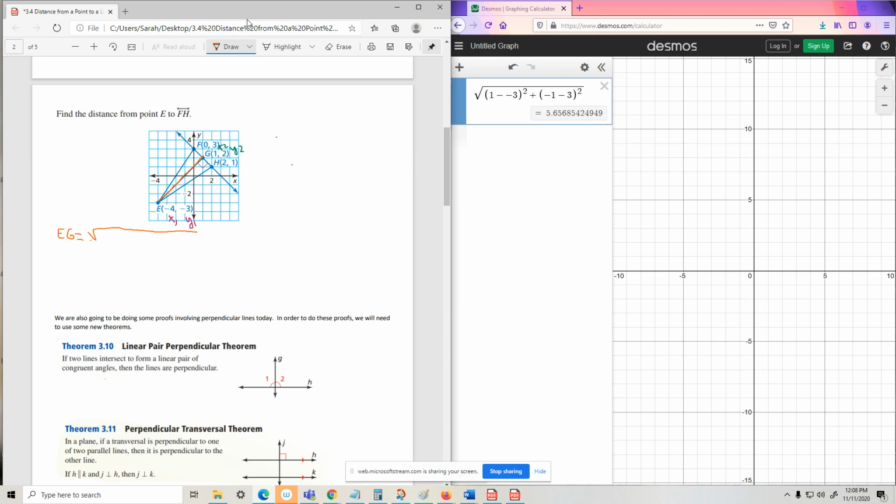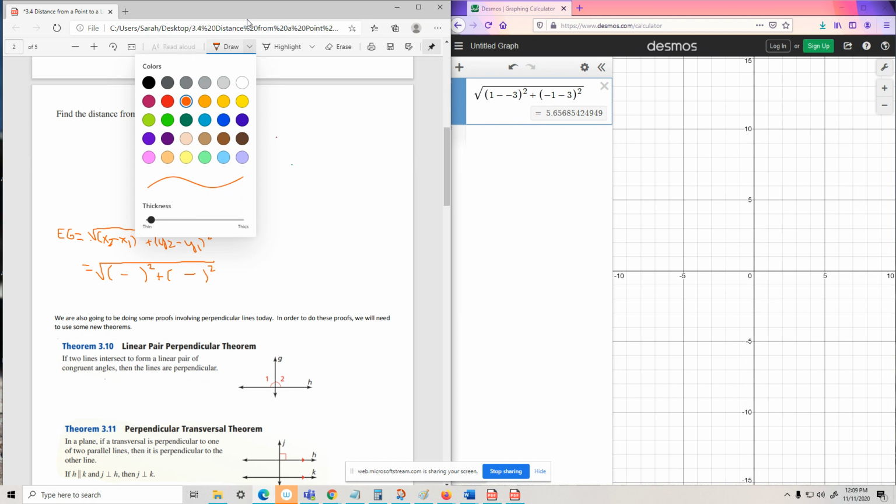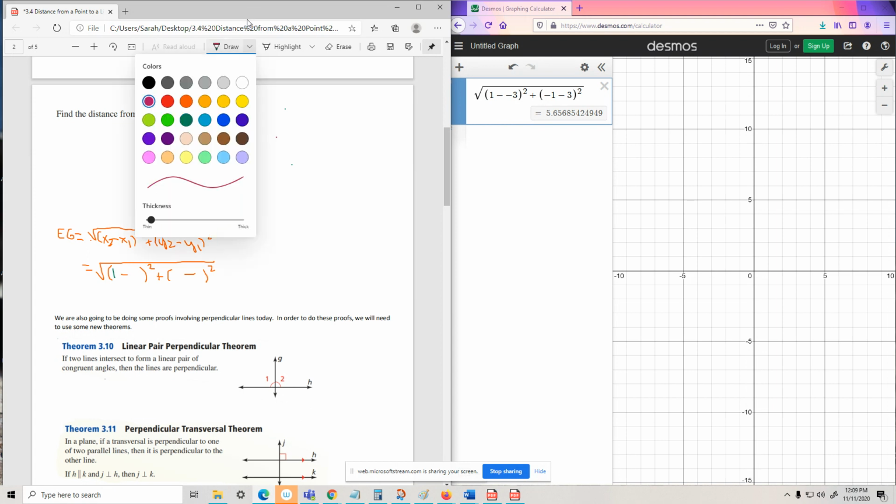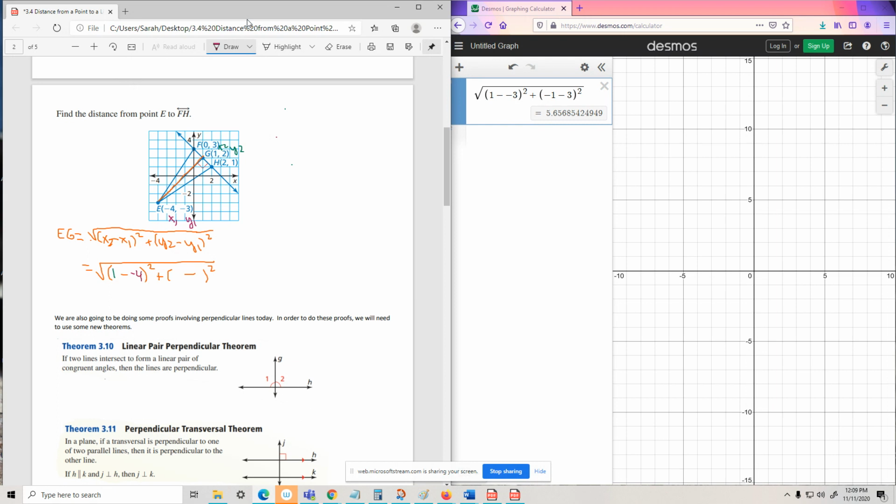I'm going to use that same formula from before, but since we haven't used it a lot lately, I'm going to write it out again just so we have it under our noses. And what I'm going to do this time is pre-fill out what I need. I know I'm subtracting and then squaring, plus subtracting and then squaring one more time. Let's put numbers where they go. x2 is 1 minus x1 is -4. So it's going to look like 1 minus -4 here.